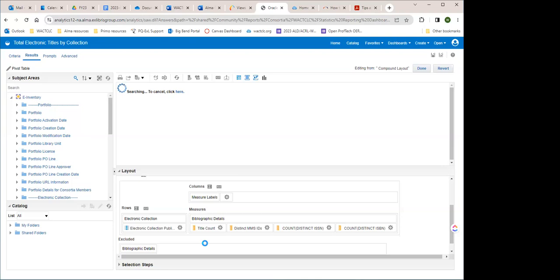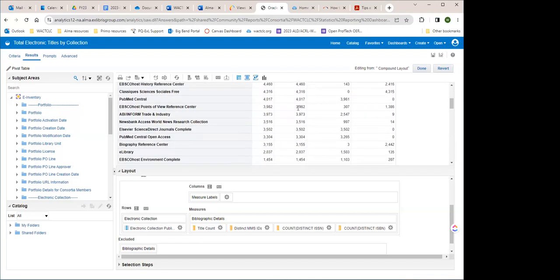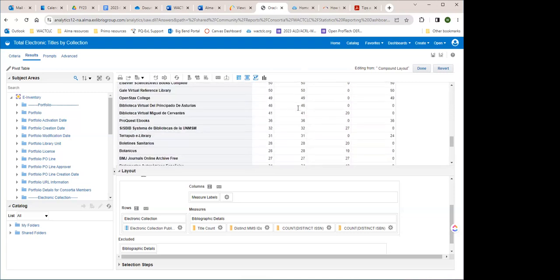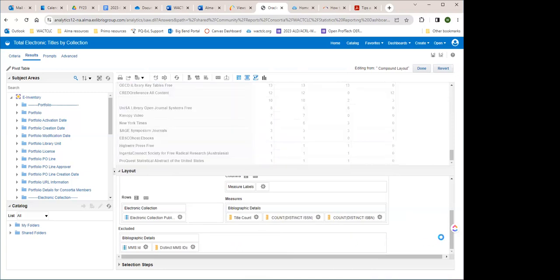Give it more time. Okay, so title count and distinct MMS IDs are matching. So I'm going to hide that one.